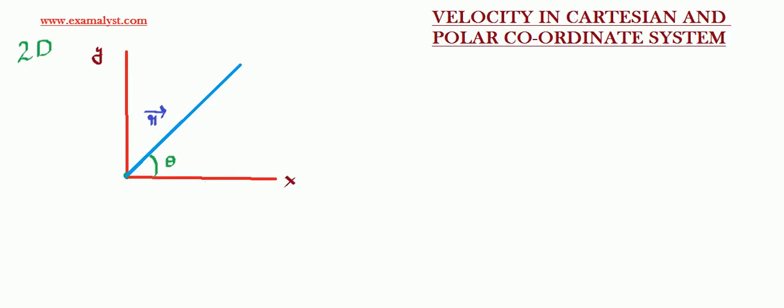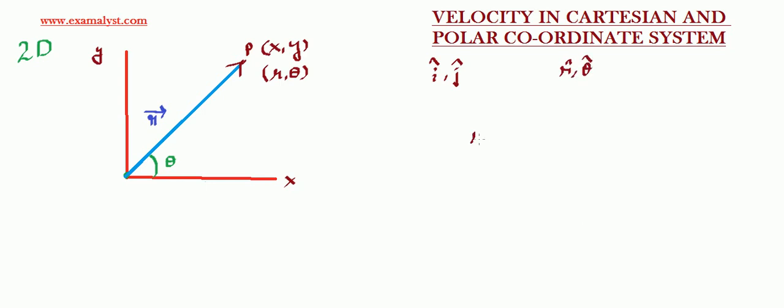Okay, so in the last lecture we found these following expressions. If you have this particular point as point P, then point P can be represented by 2 points x and y in Cartesian system, or it can be represented in polar system by specifying the value of r and value of theta. Now there are two basis states. In Cartesian the basis states were i cap and j cap, and in the polar the basis states were r cap and theta cap.